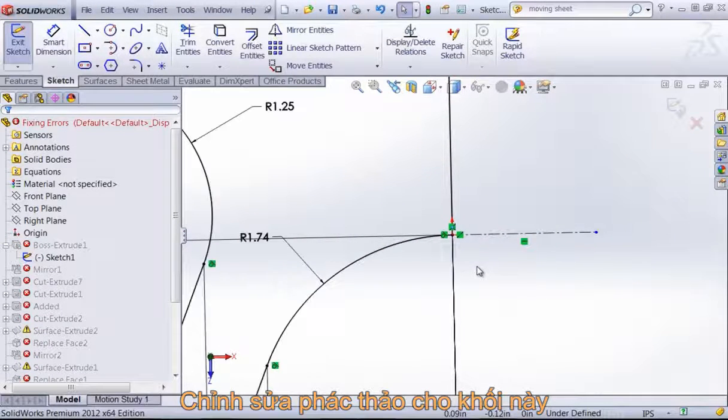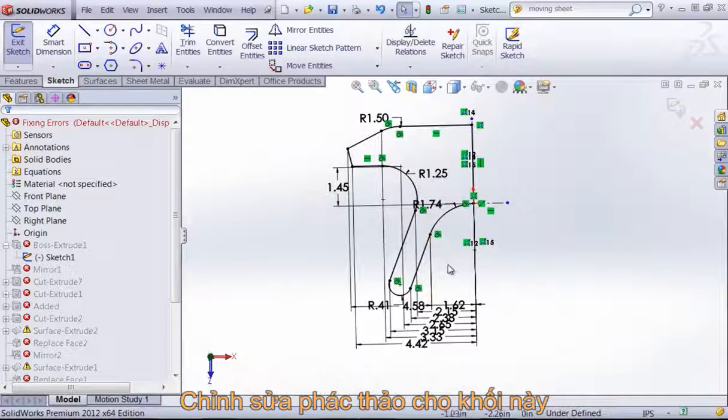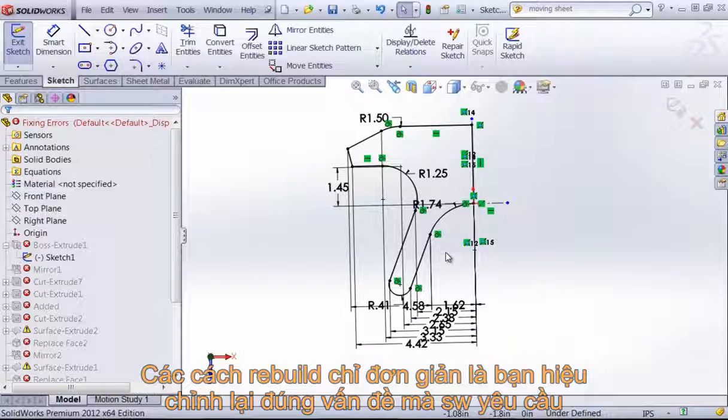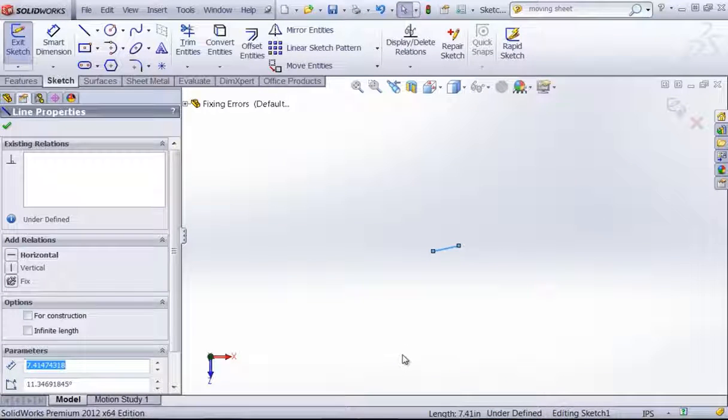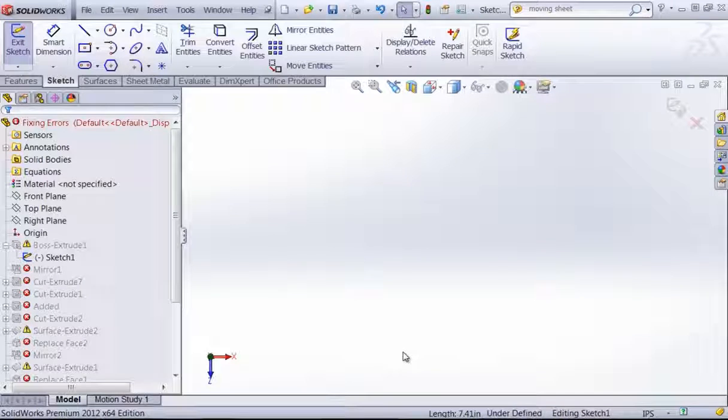So we can see the error was in the sketch level, and there's a few ways I can go about checking this. In some cases I might have some sort of artifact or line off into space. So if I use a zoom to fit, I can see if everything is contained in one area or if there's anything off in space. In this case I have a line that I added in. Sometimes you'll get a line or another entity that you add in that you forget about in space, which can cause a problem.